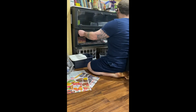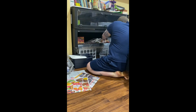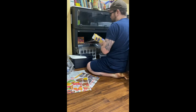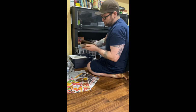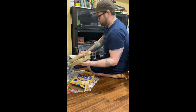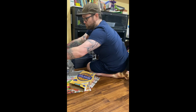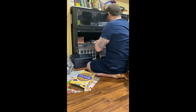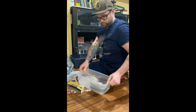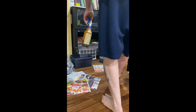One important thing to think of is where you put your water bowl. If it's large like the ones I use, if you put it over the heat source, you're going to get a really muggy, humid cage, which might work in your situation depending on what type of animal you have. But if you don't want it too wet or muggy, don't put your water bowl on top of your heat source. In my case, I've got two Ultratherm heat pads underneath these cages to keep them warm.